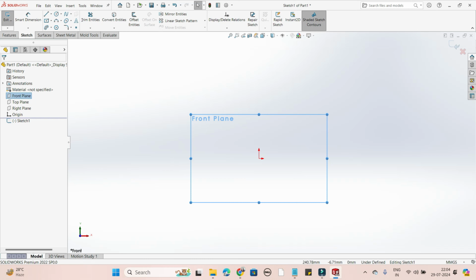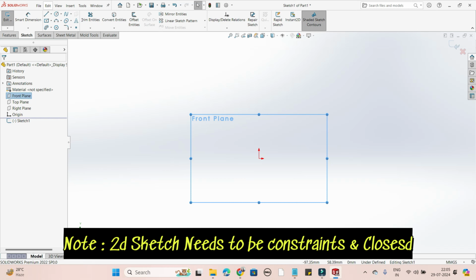For the basics, you need to understand that the 2D sketch needs to be closed. One more thing to remember: the 2D sketch needs to be closed and it has to be constrained. Constrained means position-wise and dimension-wise it is fixed.